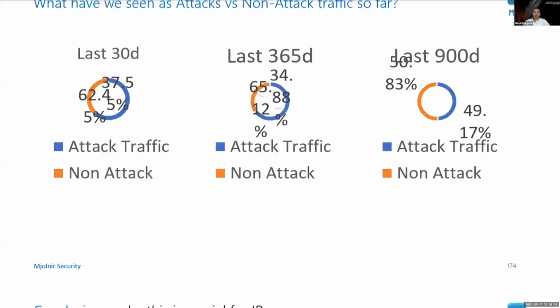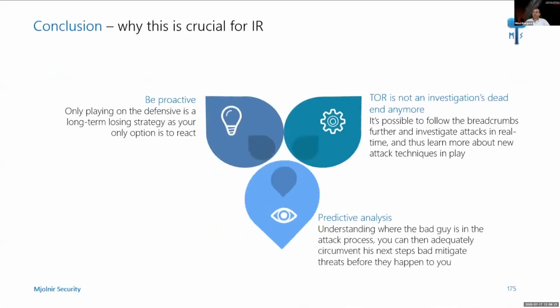So in conclusion, why is this crucial for IR? The truth of the matter is there's so much evidence and IOCs that are available from TOR if you know where to look. By building a honeypot, an incident responder can be proactive in acquiring this data and stopping attacks before they even occur. From all the things I got from trending, from the analysis in the honeypot, from all the patterns, signatures, and so on identified, I can actually use that information as part of the defensive means as well, to proactively work with a SOC team or in general when you're doing threat hunting.